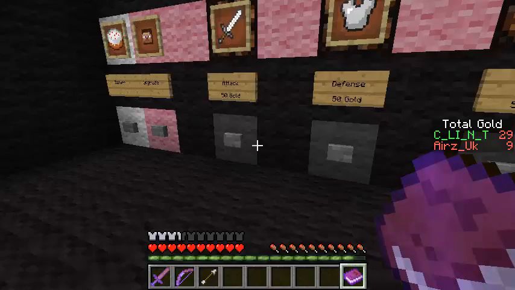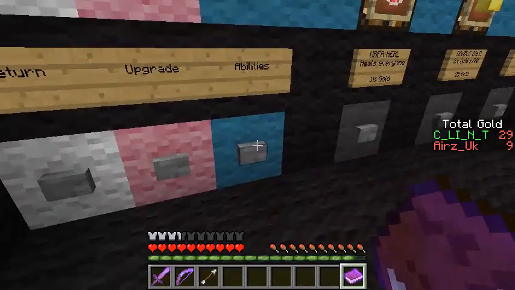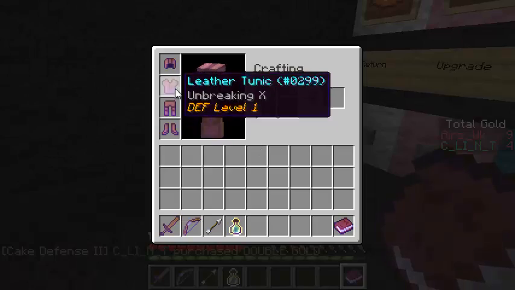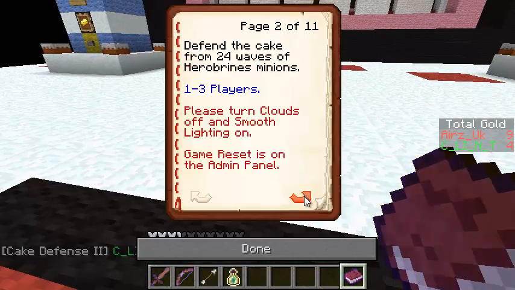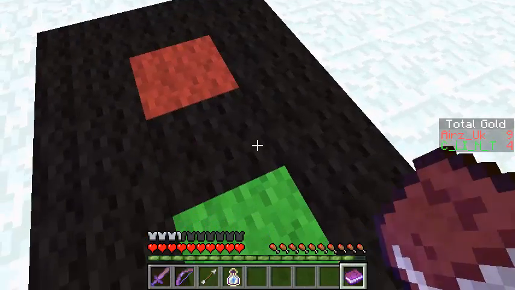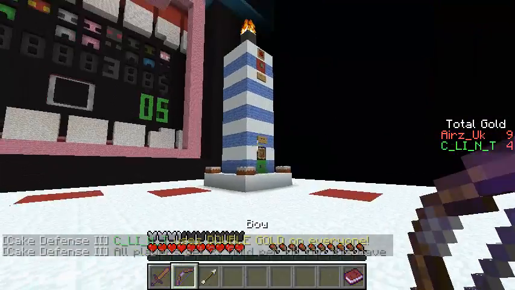That's decent. Unbreaking full set of leather. Yeah, for now. And then if I buy double gold as well. It is just leather, but okay. When does it start getting decent? The defense upgrades go leather, then gold, then iron protect 1, and then with resistance 1. Okay, so from about level 3 it gets respectable. So if I do that, and then we start the wave.